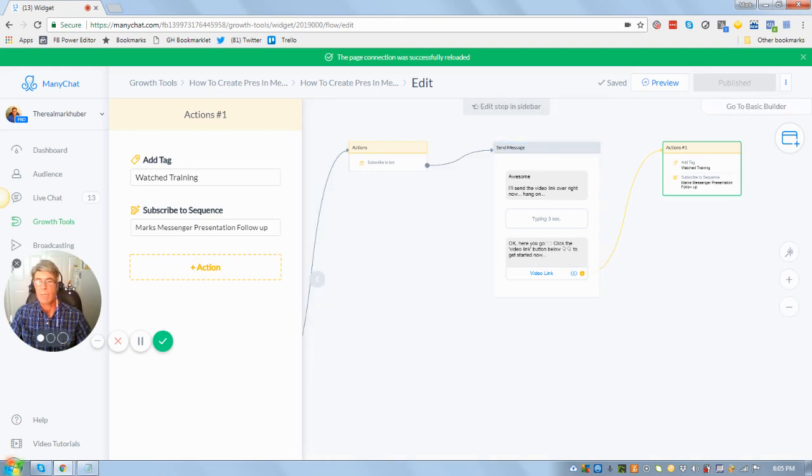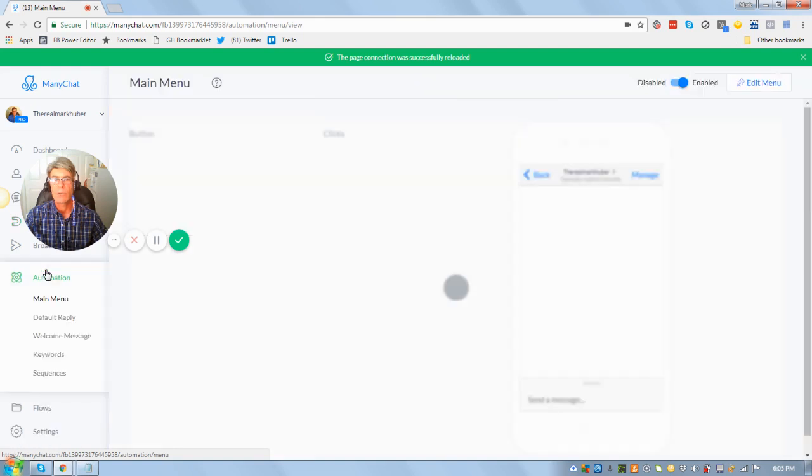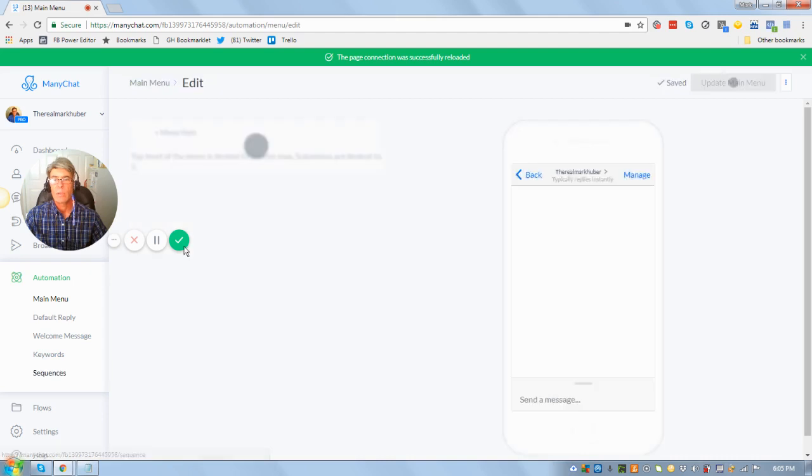Just going back for one moment. Again, we're just going to click the sequence out, and then I'm just going to be wrapping this presentation up in just a few minutes. So under automation, just wanted to double check that everything is okay. It's just populating. And let's just click sequences.